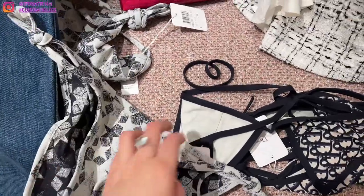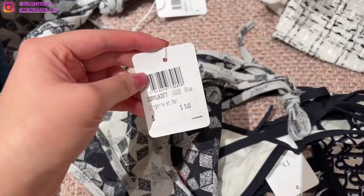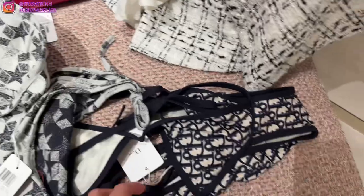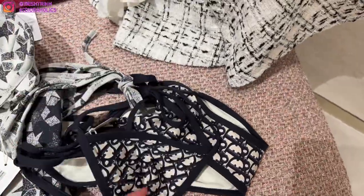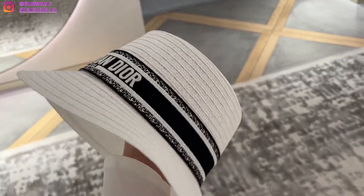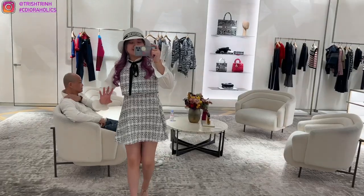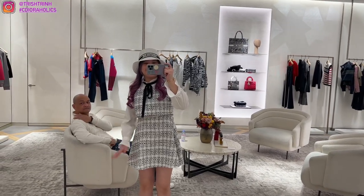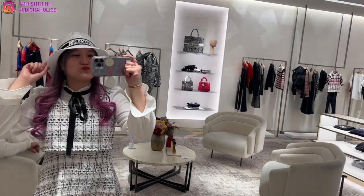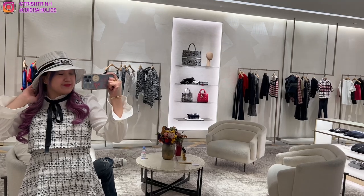There are some short-sleeve jackets, blouses, a toile de Jouy skirt — I have the white jacket which is super cute. I headed to a dressing room to try on some swimsuits — I'm ready for summer! We have the Étoile star motif and the navy blue oblique swimsuit. Then there's a Dior white bucket hat — this is the Dior resort bucket hat. I already have one in brown but this white one is just stunning. I'm honestly obsessed with Dior bucket hats and any kind of Dior hats.